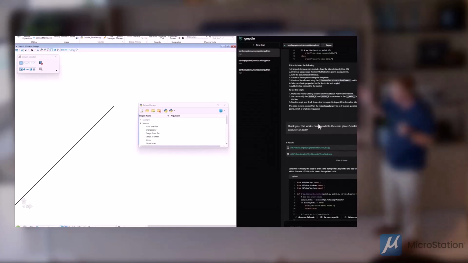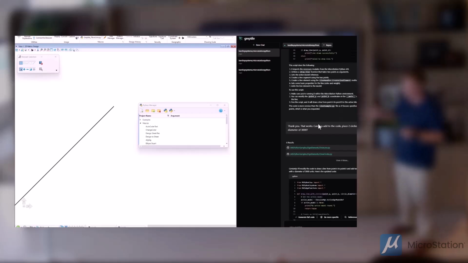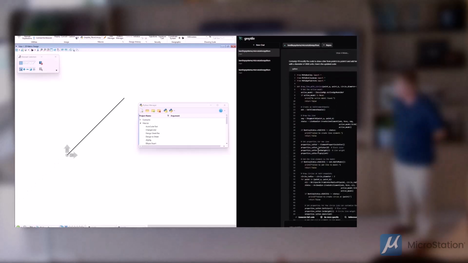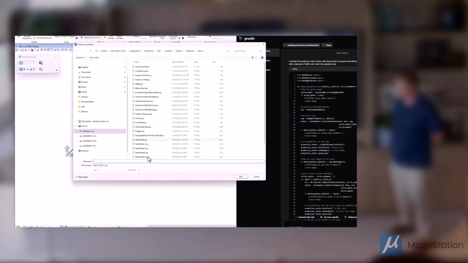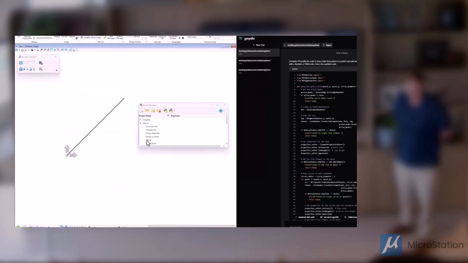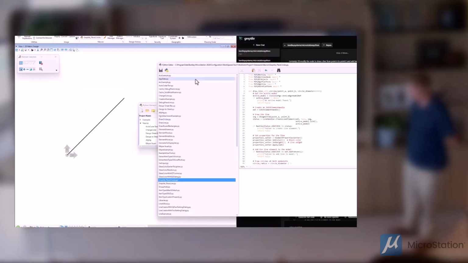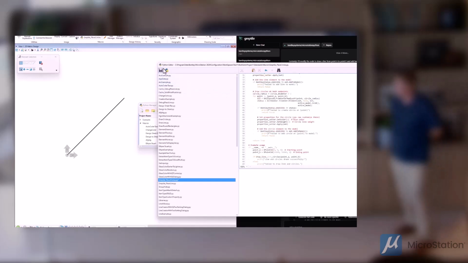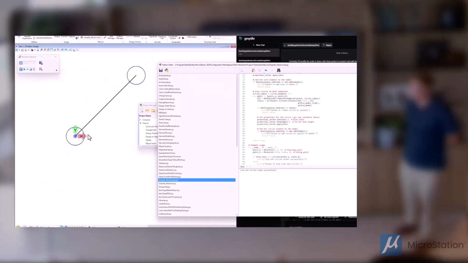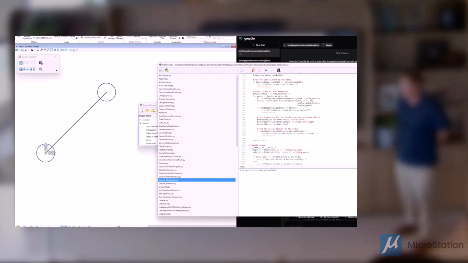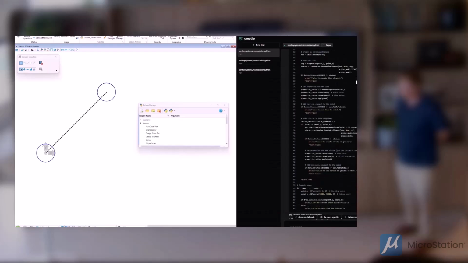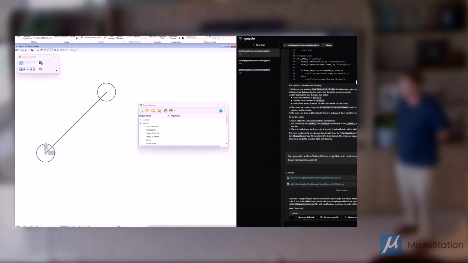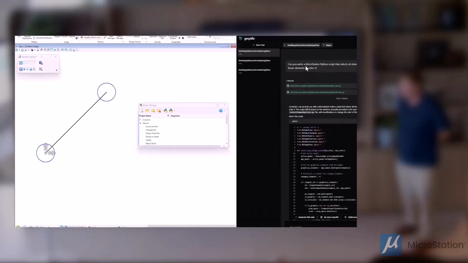So this one will place two circles at the end of the line with a diameter of 3,000. It's written the code, we'll copy it out, we'll create a new script here and paste that in, save it first, then hit run, and there's some circles on the end of a line. Okay, so, all right, this is a good start. And it looks quite good now.